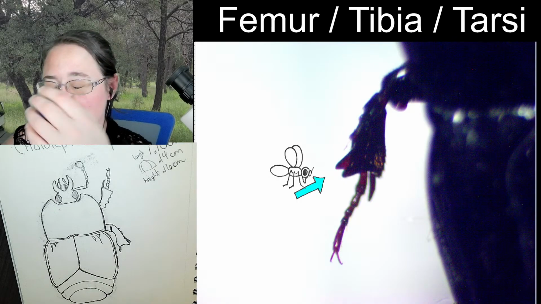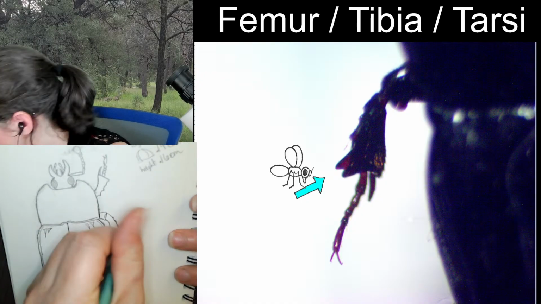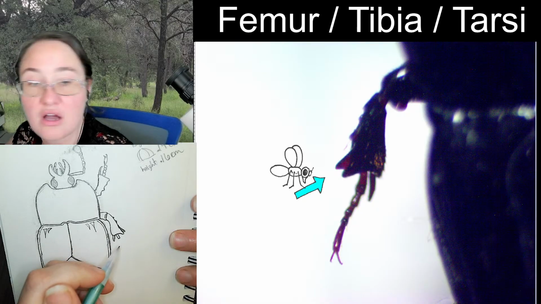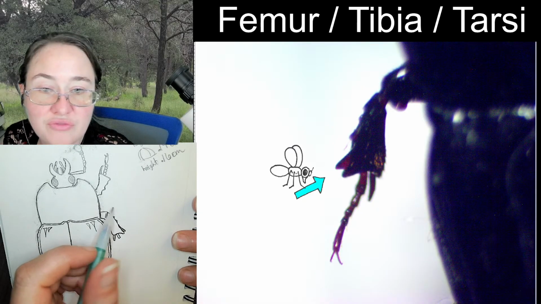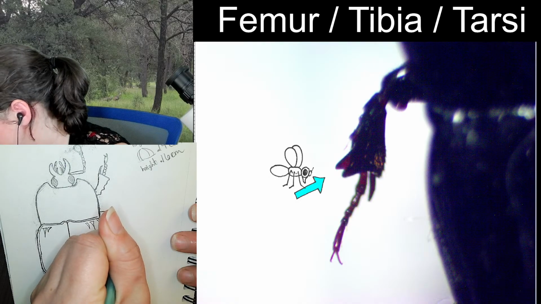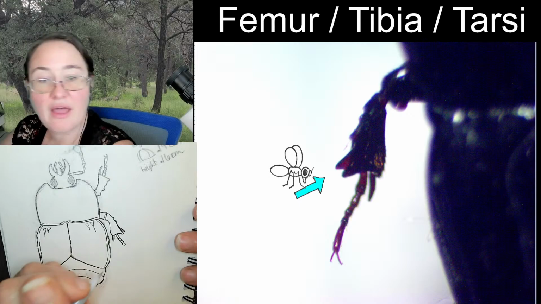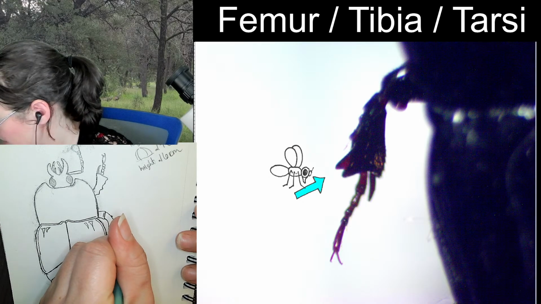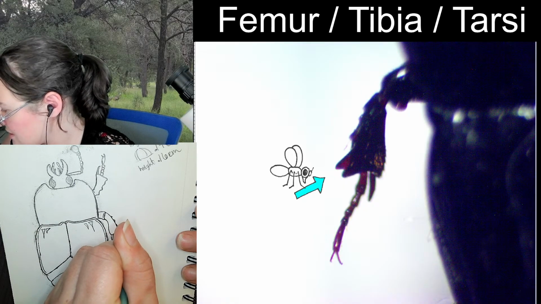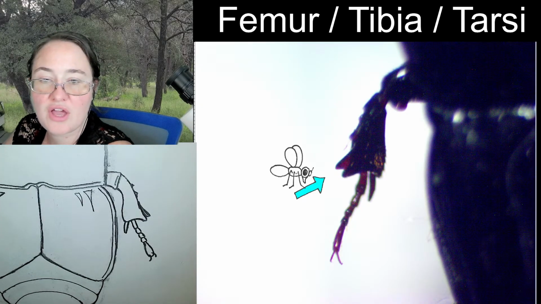We've got 5 tarsal segments. The first tarsal segment is rectangular this time, so these tarsal segments are slightly longer. 2, 3, and 4 are subtriangular. And then you've got that raindrop shape, or what I call raindrop because it's kind of narrow on the beginning, round on the end. Then it's got 2 claws. I don't know, it looks like a raindrop to me. There you go, that's our middle leg.